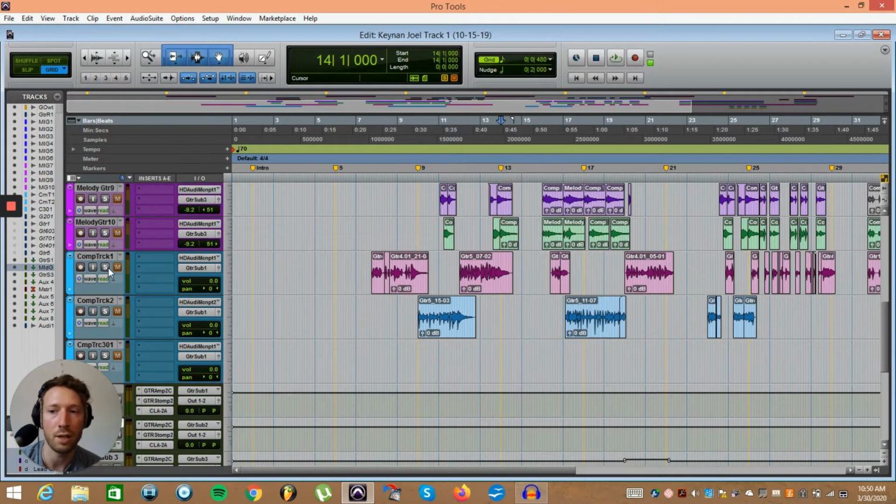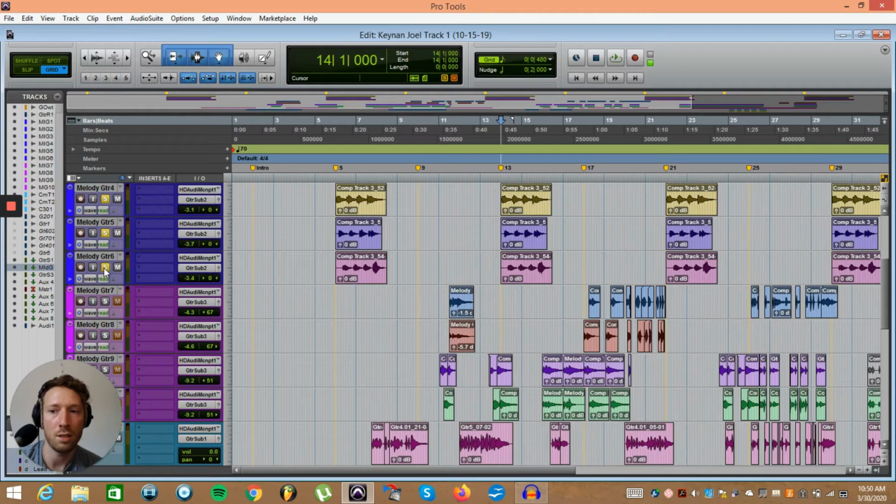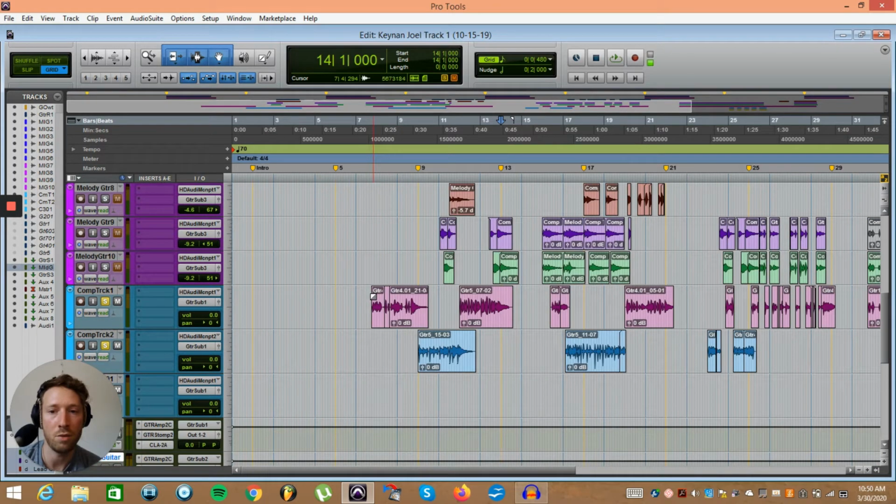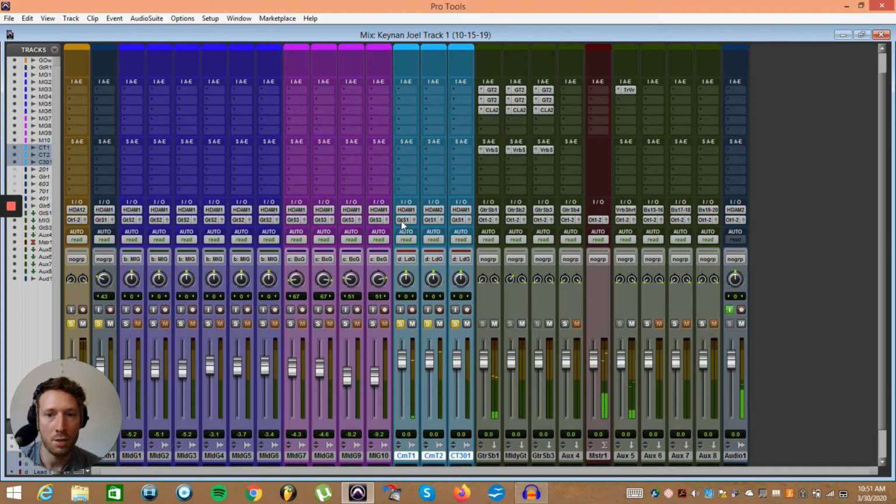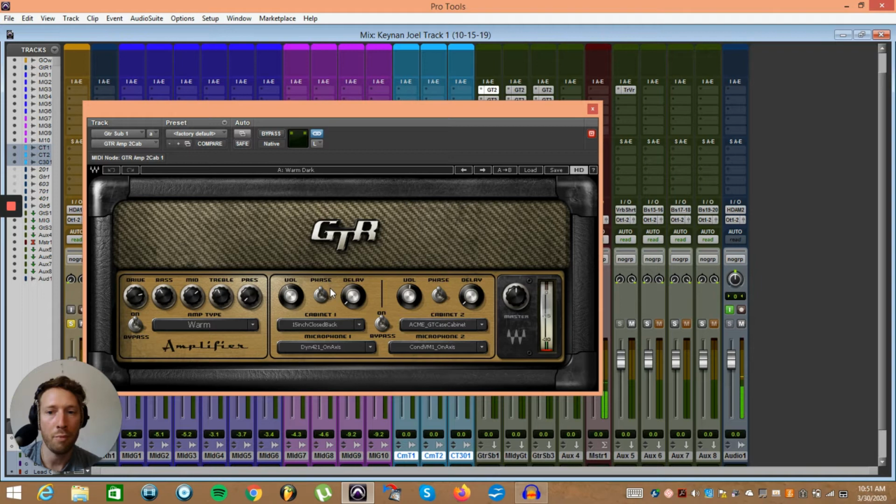So these blue tracks, let's kind of see what's going on here. So you hear these, the first melody. And I recorded them in sort of a question and answer format. Sending out to a different guitar subgroup. Similar amp, maybe, actually I use the same amp across all the guitars for consistency.